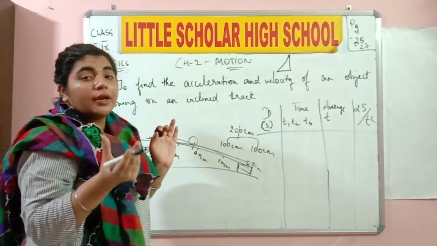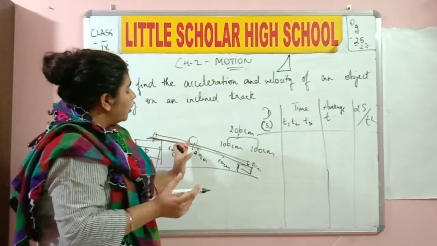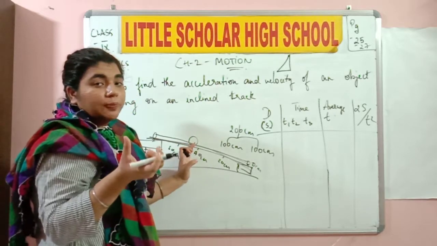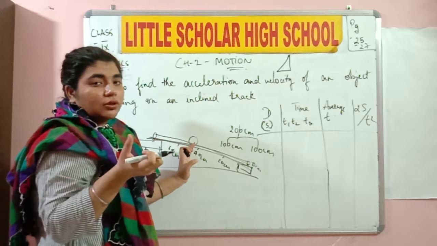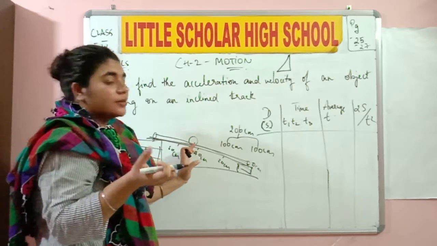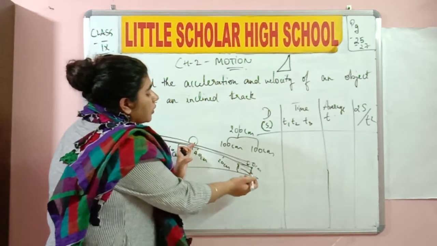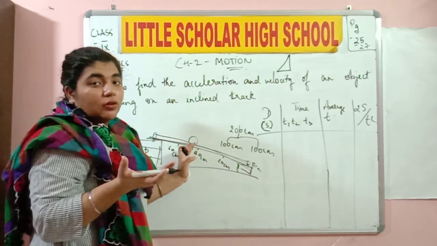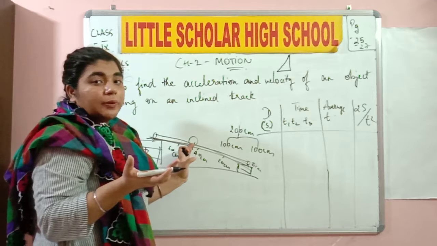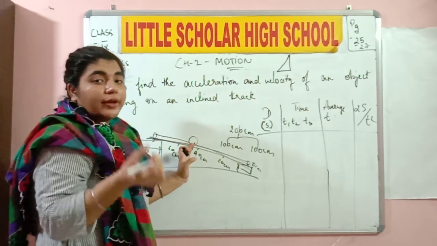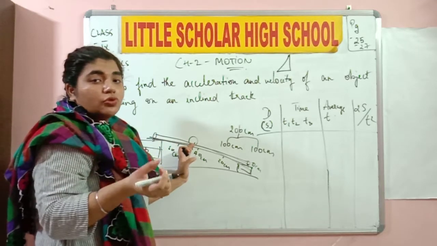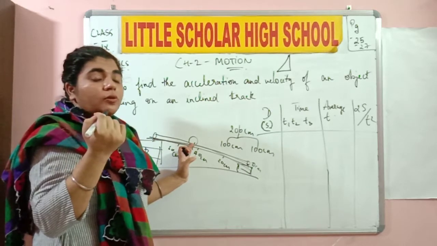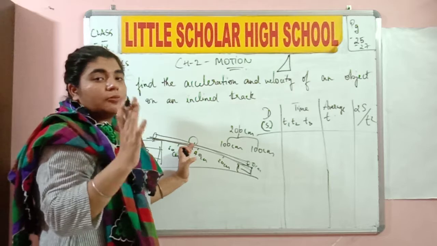So now you are going to take a marble and hold it at the 40 centimeter point, and keep your digital clock ready. What is a digital clock? The stop clock. Do you understand? And here at 0 centimeters, near this particular point, I have placed a steel plate. Why have I placed a steel plate? As soon as the marble strikes the steel plate, I am going to stop the clock because I'm able to hear a sound. What does the sound prove? That the marble has reached the finishing point.